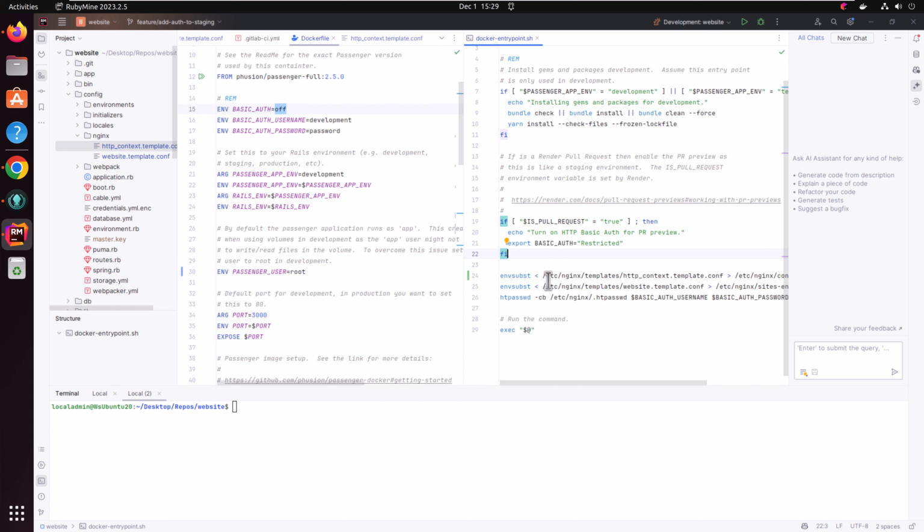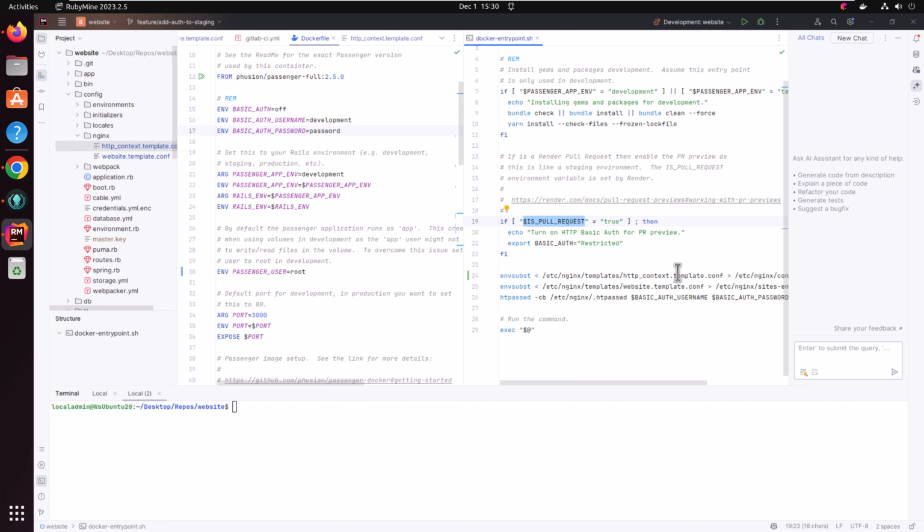I would set it to off, theoretically. Is that a better way to do it? Or off by default and just turn it on. But that, yeah, that's how we would do it. Like if I didn't have this weird is pull request here.